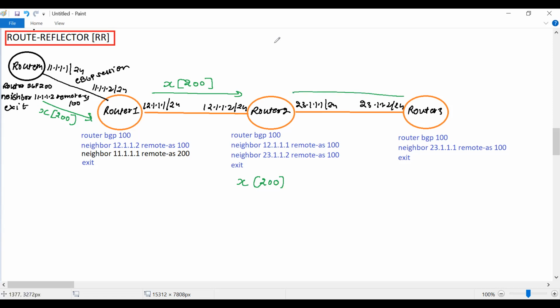Then R2 will not advertise this prefix to R3, right? That's the problem. If you don't configure full mesh iBGP, R3 will not get this prefix.